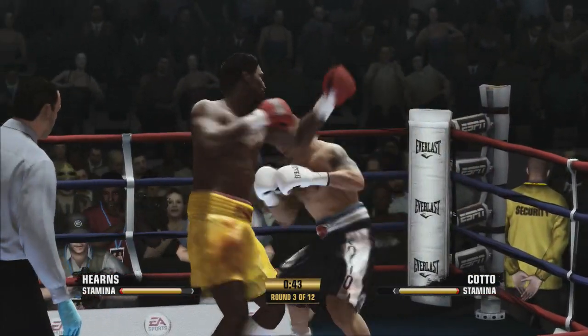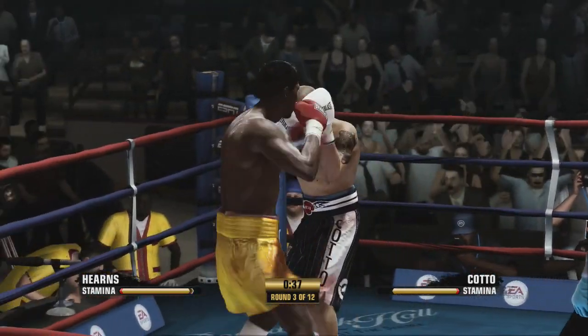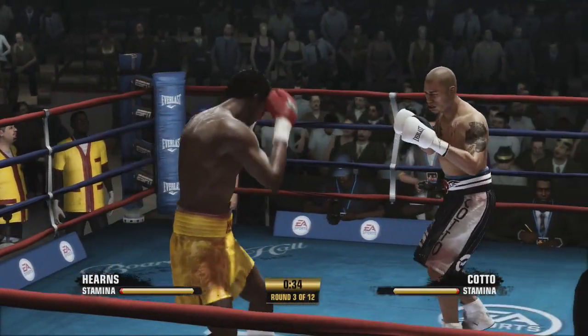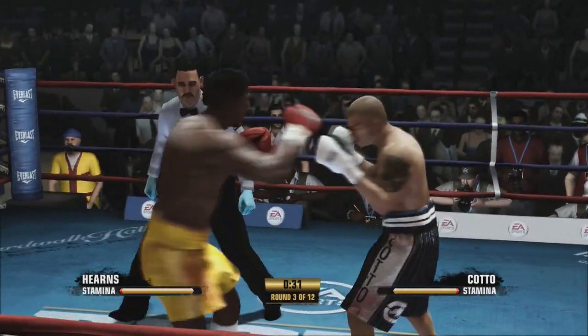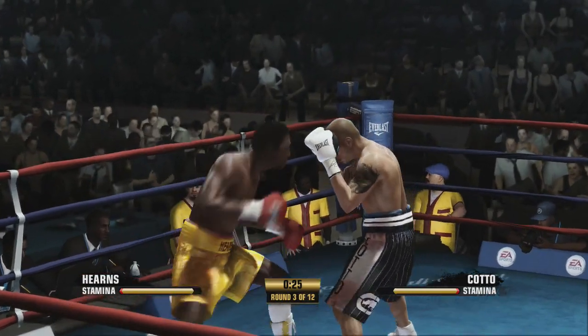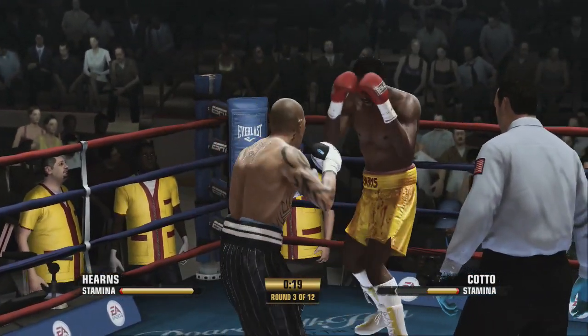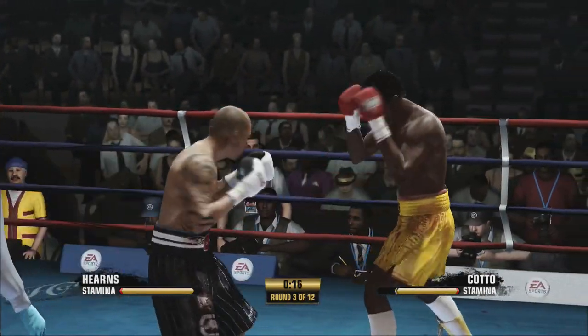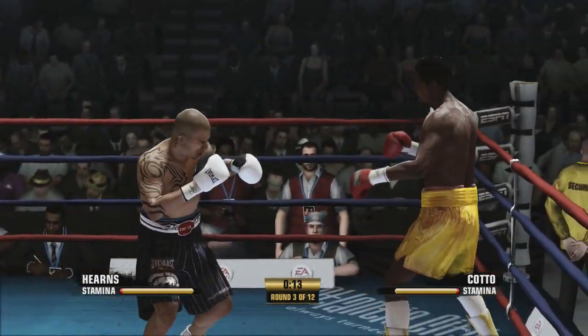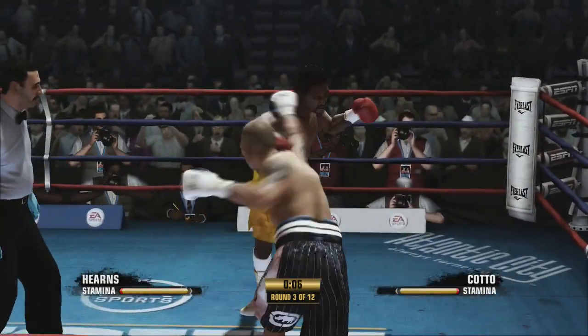It'll be interesting to see how this plays out from here. Cotto's cut is now changing the course of this fight. Well, the fighter's been trying to do his job. Now the cornerman is the most important person right now in that ring. He has to do his job and stop that bleeding. Really frustrating his opponent now. Hearns is so defensively sound, it doesn't make for an easy target. No, it doesn't, and it makes for a very frustrating night for his opponent.